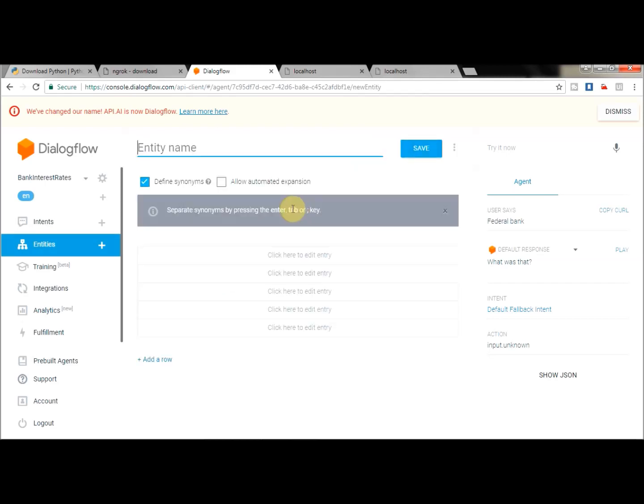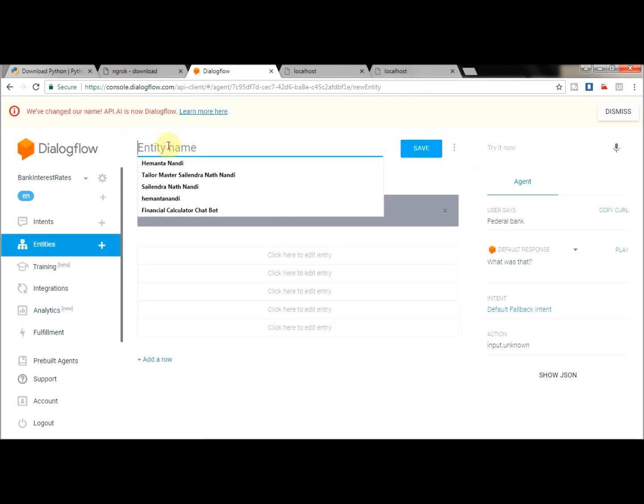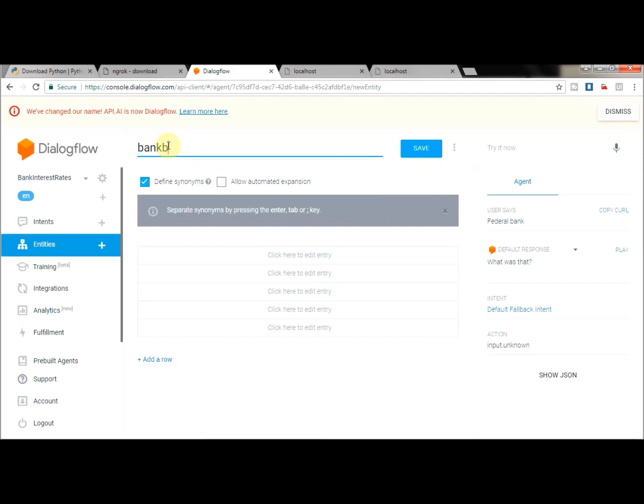entities. Okay, we are going to add entities like bank names. Here suppose Federal Bank.